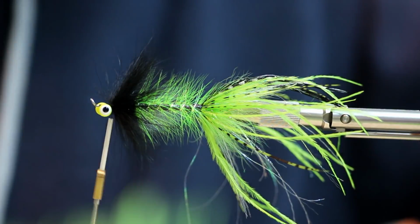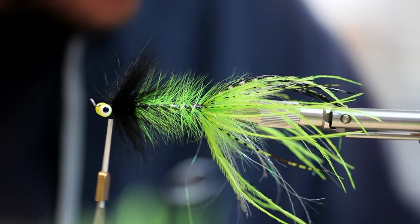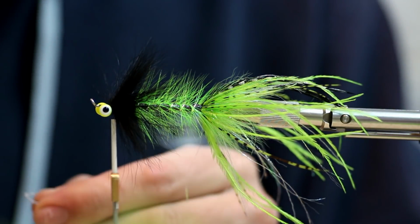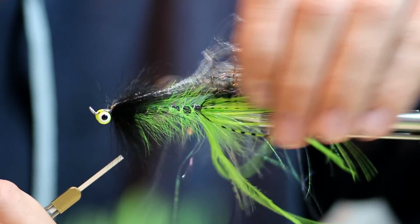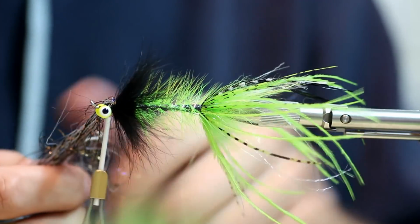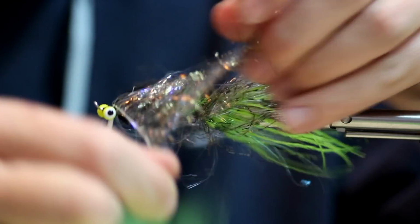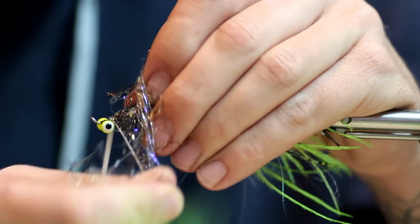I'm just going to take some gold, the original Predator wrap in gold. And this one I'm not going to put in a dubbing loop. I'm actually just going to spin while it's on the cord, or I guess wrap in. And find the metal here. And I'm hoping for 2 full wraps, so I cut plenty. There's 1. And there's 2.